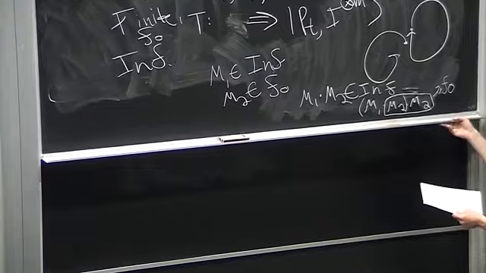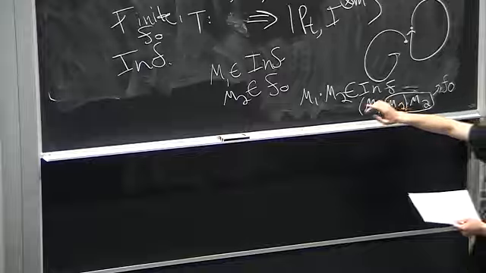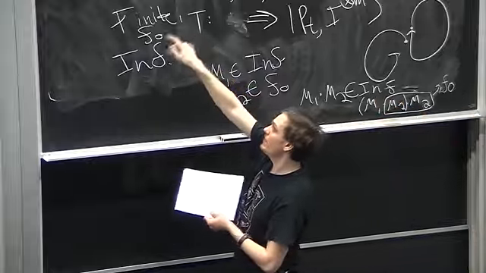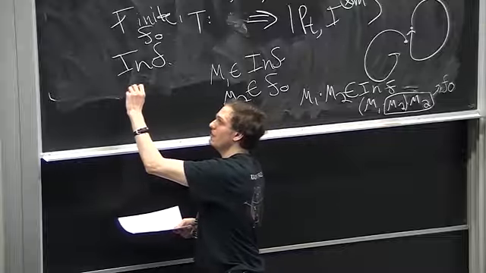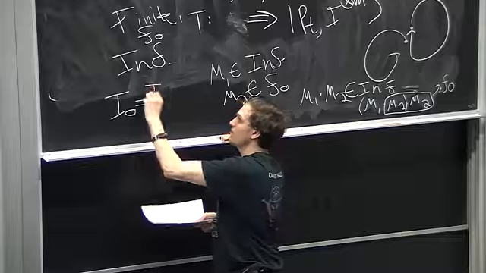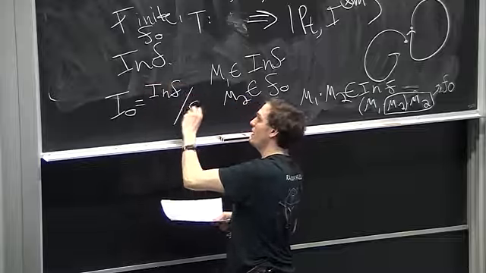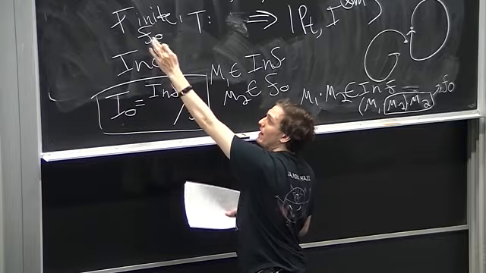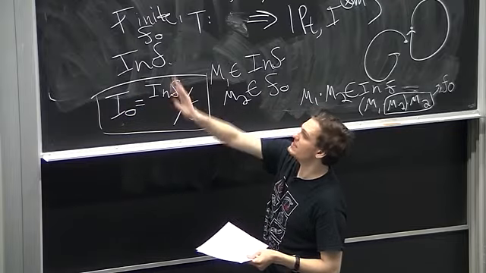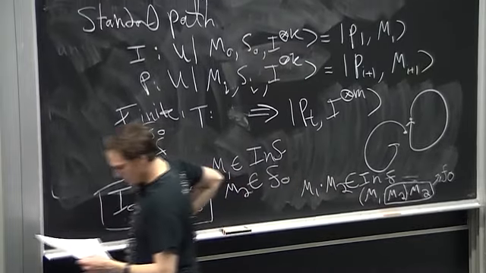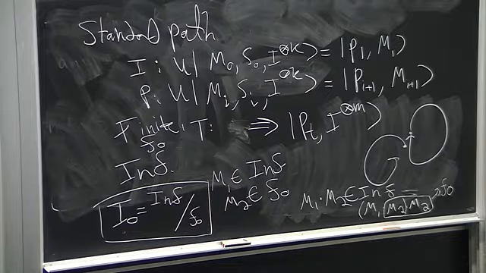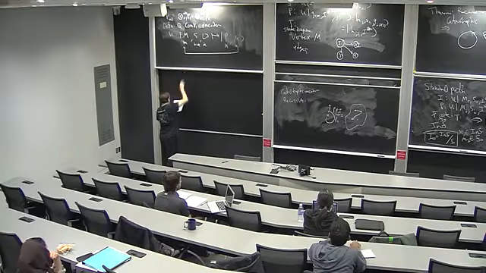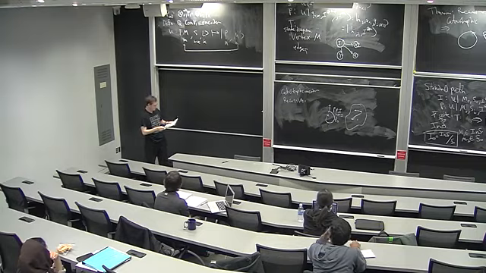Okay, so those are some definitions. And also, if we quotient the finite standard path group out of the infinite set, so if we define I0 as the infinite standard path set without F0, this, on the other hand, is a subgroup. And between this I0 and F0, we have the entire state diagram for our system. All right, so I guess from here I'll be a little bit looser.